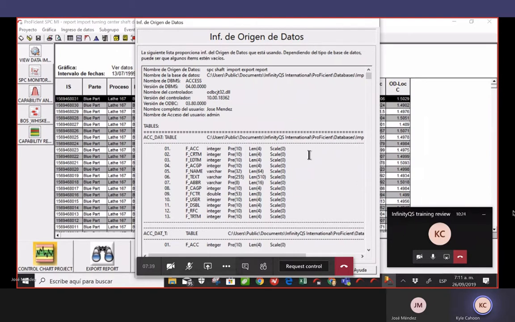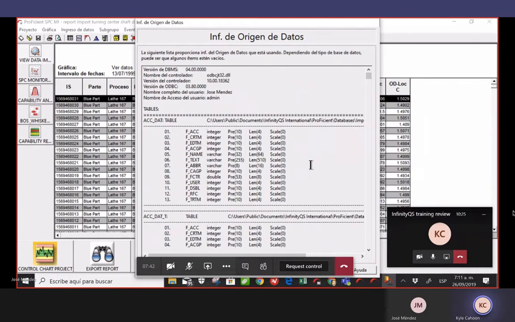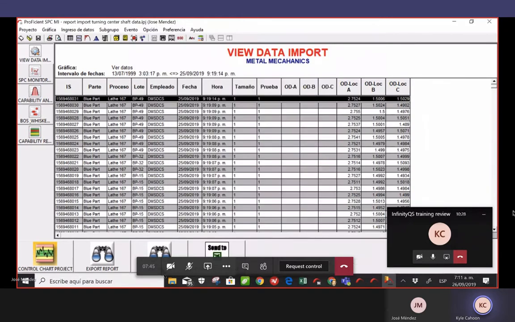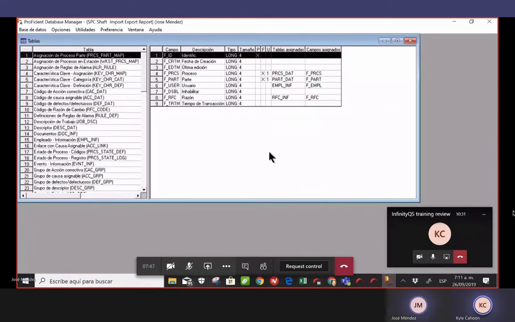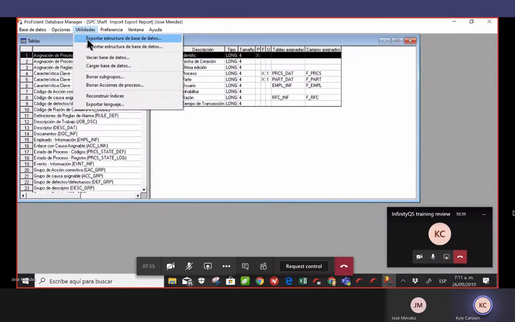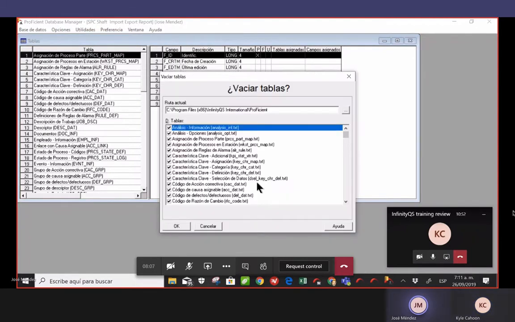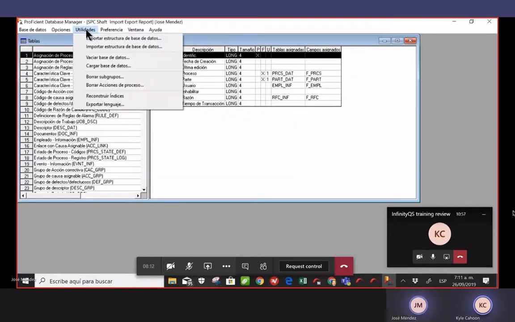Okay, so let's go back to Database Manager. If you go to Utilities, and you can borrar subgroups. Okay. So Empty database, we don't want that one, no. We just want to delete subgroups.